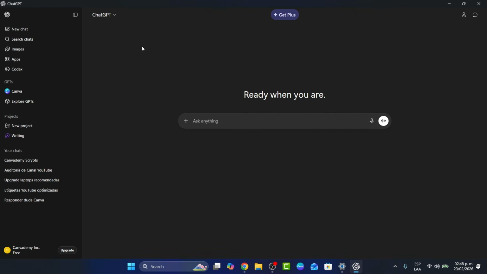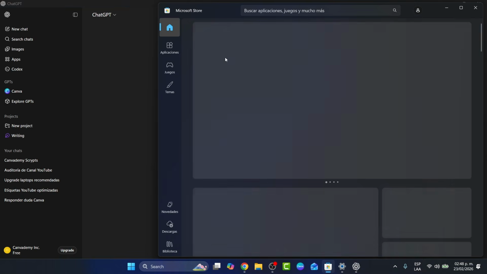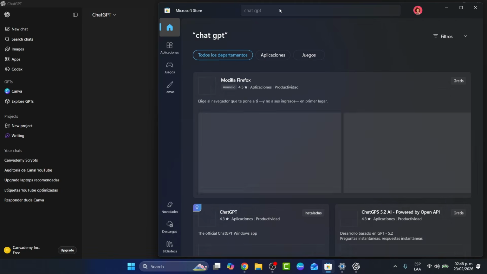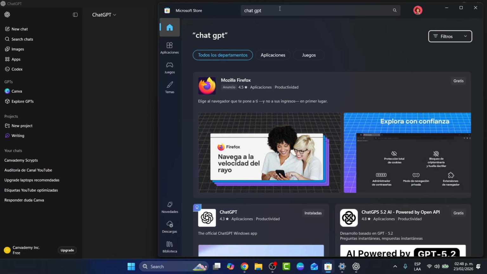And there we go. Now, if you're using the web version and it's still slow, switch to the official desktop application, which you can get directly from the Microsoft Store. So go to the Microsoft Store, type the word ChatGPT, and we are now inside here. The desktop app uses dedicated system resources rather than fighting for memory inside a browser tab. It also handles the WebSocket connection much more reliably, skipping the Wi-Fi shaking.